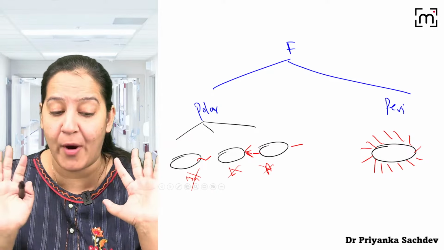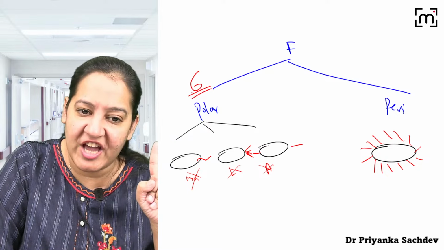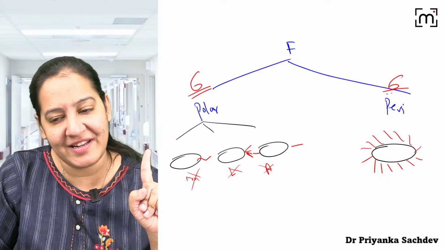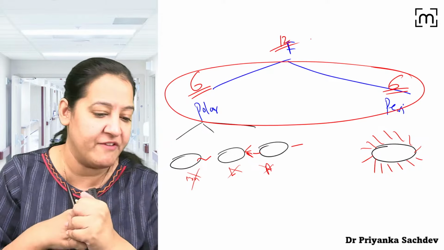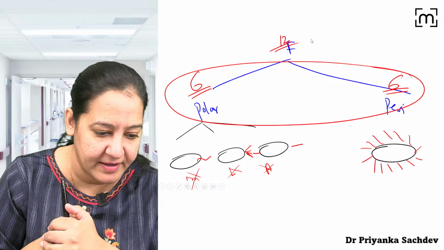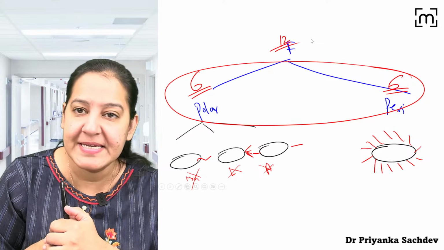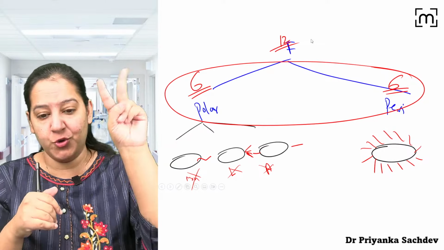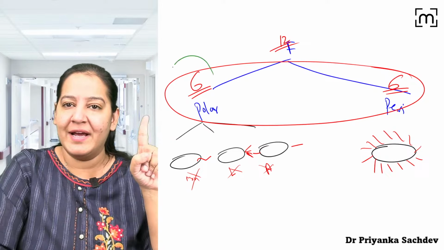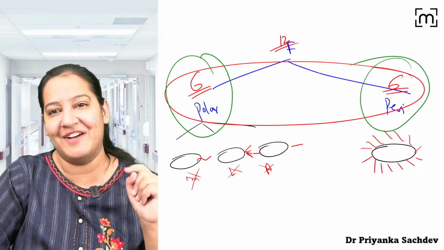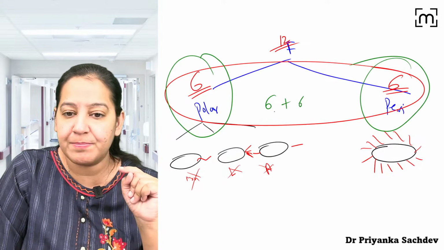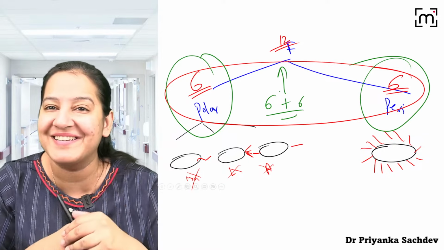Listen, what is my point? There are 6 bacteria which have polar flagella, and there are 6 bacteria which have peritrichous flagella. So in this way, a total of 12 bacteria are motile. Everyone give me a thumbs up. Yes, so 12 bacteria. So I'm going to give you 2 mnemonics. One mnemonic for 6 bacteria with polar flagella, one mnemonic for 6 bacteria with peritrichous. So 6 plus 6 is equal to 12 bacteria that are motile.